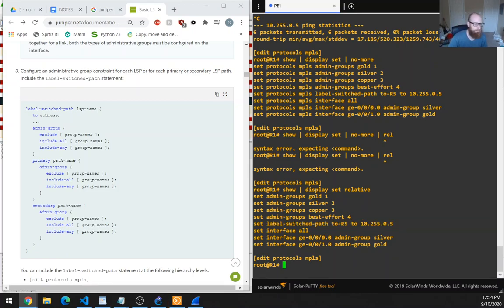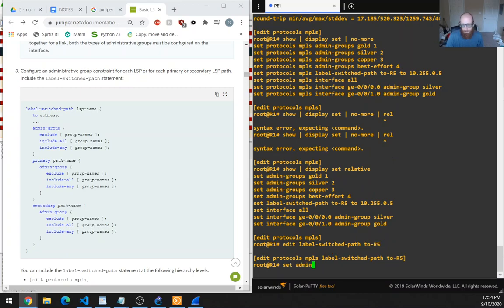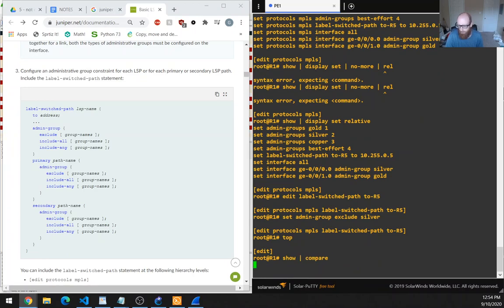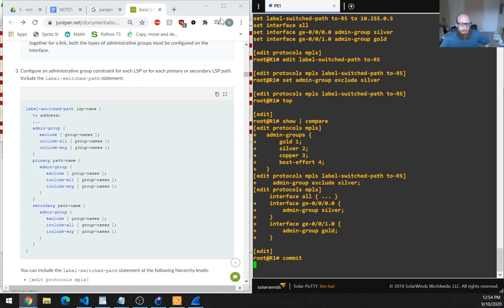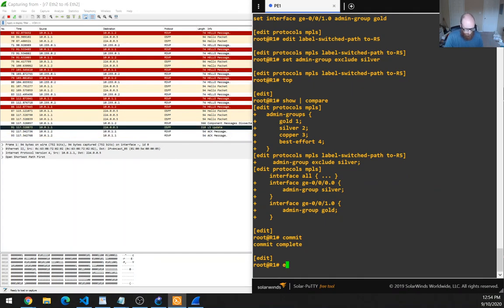So let's exclude that silver one, and then let's see if we can still. So we're going to do edit label switch path. Okay, and then we're going to do set admin group exclude. Okay, so it can no longer use the silver path. It can only use the gold, hopefully, or that's the one it will automatically use. So commit that, and then we'll ping that same address.